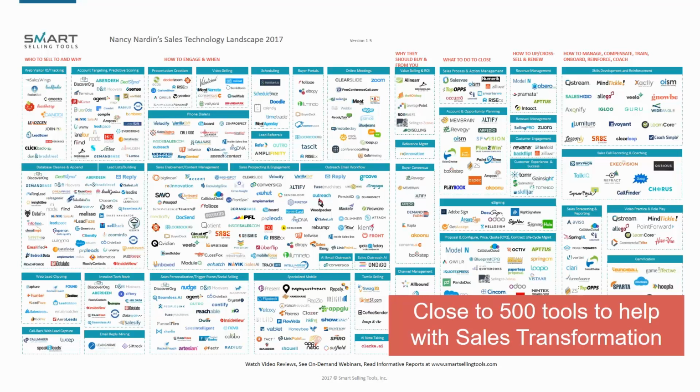Because selling is really the only organization in a company I can think of where we tell a person, look, you have to be responsible for hundreds of different activities that are all at different stages across hundreds of different prospects or people that you're working with, and go keep track of that. But we don't give them a lot of tools. CRM, as you said, is a system of record. And so, yes, we're asking sales reps to log all that information, but it's not really a tool to help them execute on all of those different activities and keep it straight.